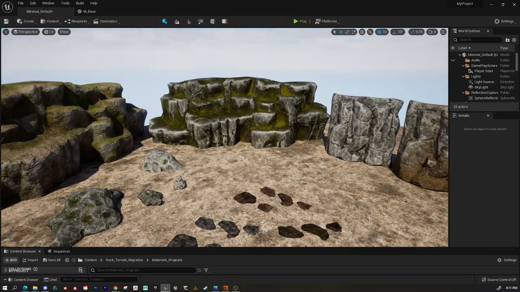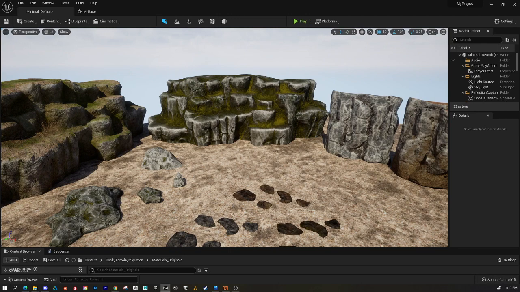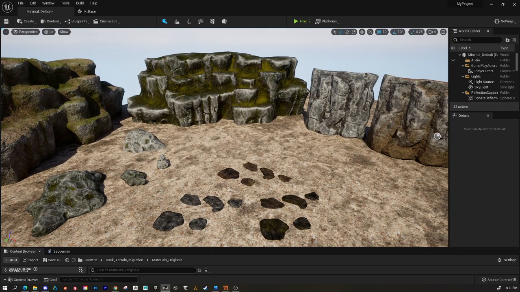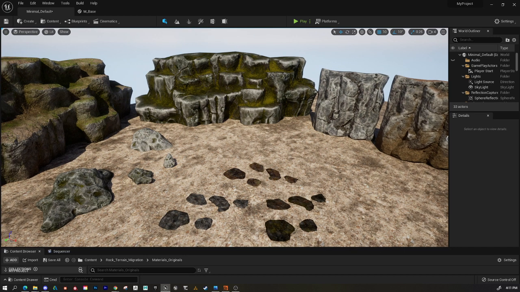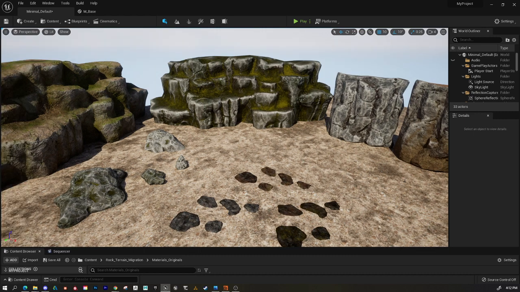Everything is basically built off of the same base material with instances, besides for the sand, which is a close copy of the landscape materials that come with the starter content. So the way the material is set up, it's basically just switched out with a couple different parameters to make it easy for me with instances and with my own textures that I created for the same material. Get that rocky, sandy kind of feel.